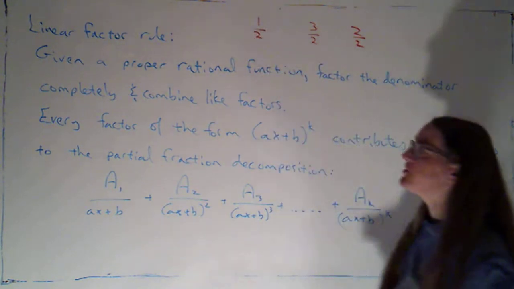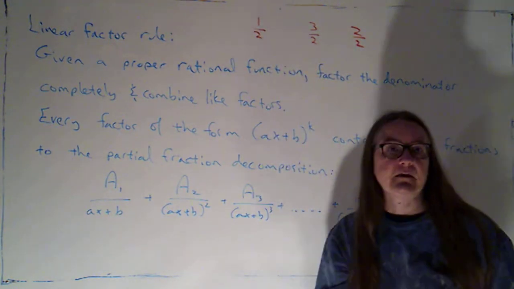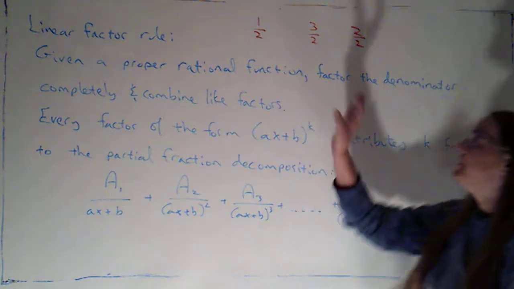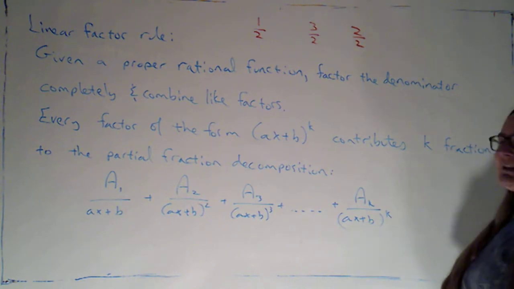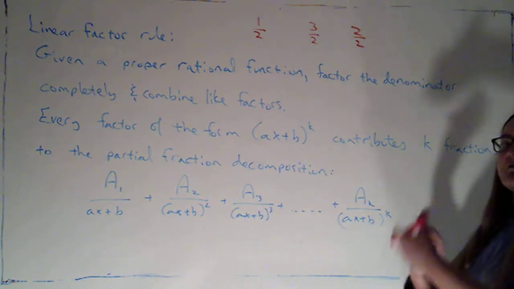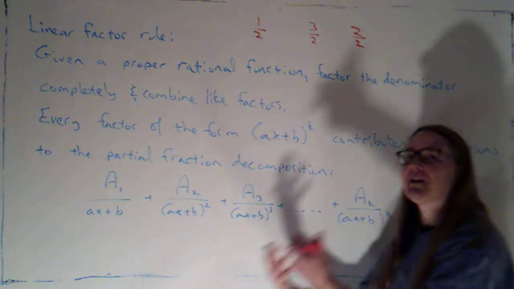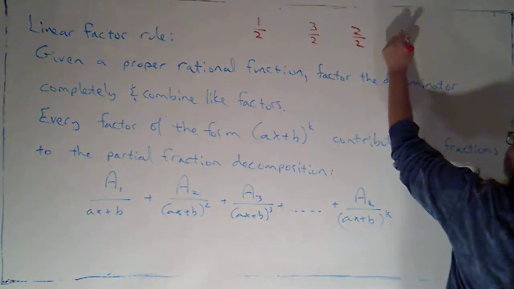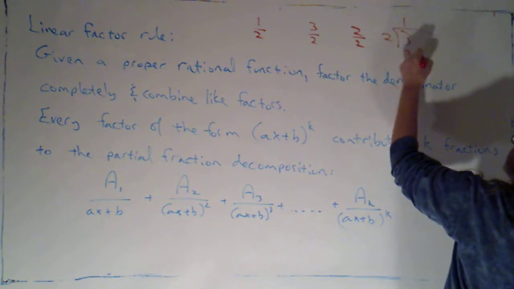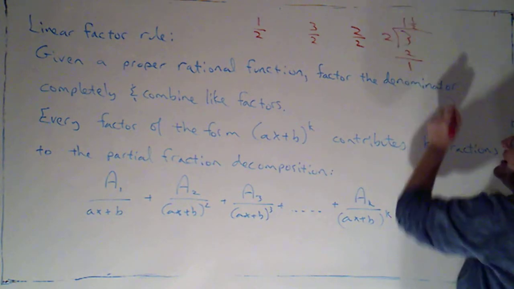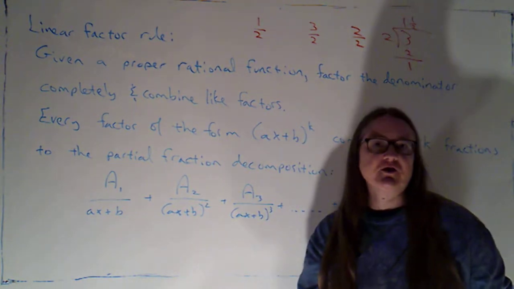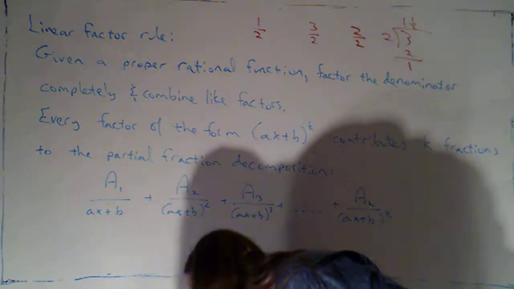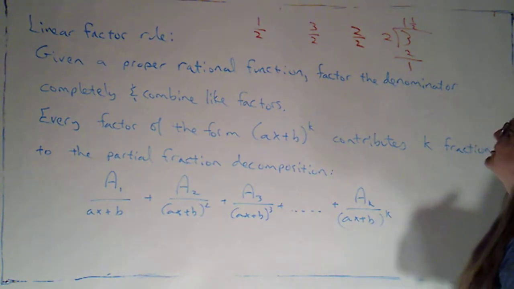To be proper, the number on top has to be strictly smaller. So for a proper rational function, the degree on top has to be strictly smaller than the degree on bottom. Now, the nice thing about Laplace transforms is we're pretty much going to get proper rational functions. If we didn't have that, we could always just divide to get a polynomial plus a proper rational function. Just like here, 3/2, I could do 3 divided by 2. That goes in once. Oh, that would be 1.5. I can do the same thing basically with rational functions. We're not really going to need to do that in the context of differential equations, but that's what you would do if you had an improper rational function.